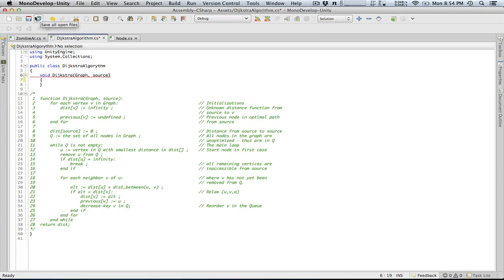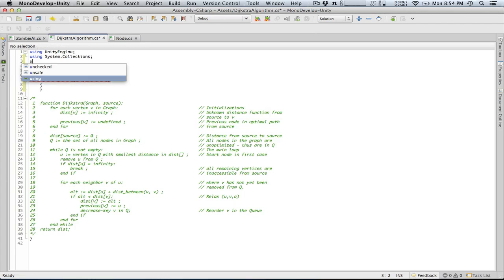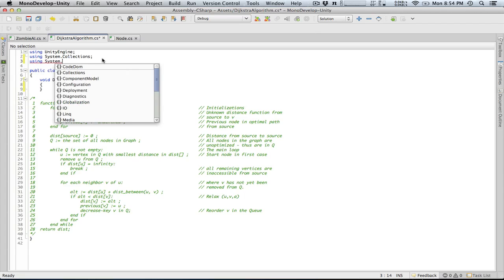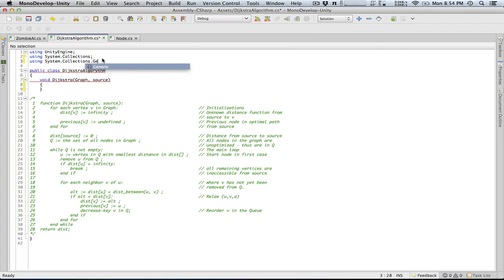So we have our Dijkstra, we need a graph, so we're going to just have this be a list of game objects. So first of all, we're going to be using a few different data types. So we're going to do using System.Collections.Generic. This contains a whole bunch of really useful things, including lists, dictionaries, hash tables. There's probably a few others that I can't think of. Queues, all sorts of fun little toys, stacks. We're going to use a stack on this one, actually.